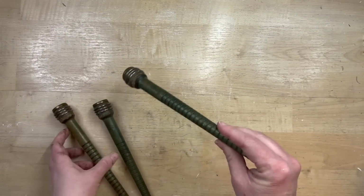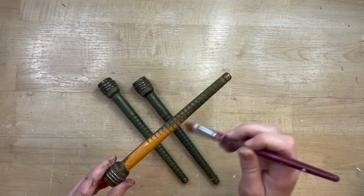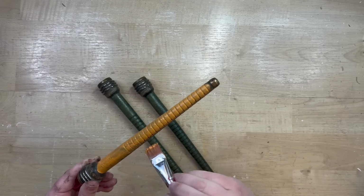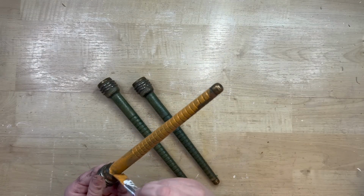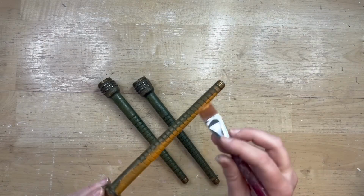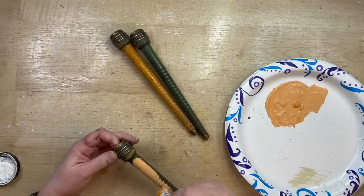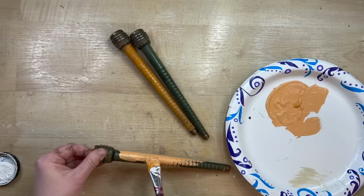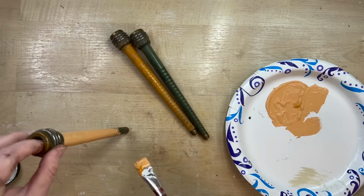I recently found these little thread bobbins here, and I found a bunch of them at a little store that I went to, and I thought they would make the most perfect carrots. Now, my mom has decorated with things like this for years, and I have some that I do decorate with, but I thought if I made them more like a spring type theme here, I would probably use them a little bit more, like it was something that I would look forward to getting out. So you could even leave them their original colors if you don't want to paint them, but you guys, I love how these turn out. And so it's something that I'm going to use a lot more this way than if I hadn't painted them.